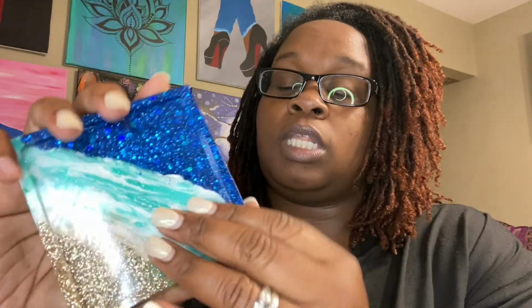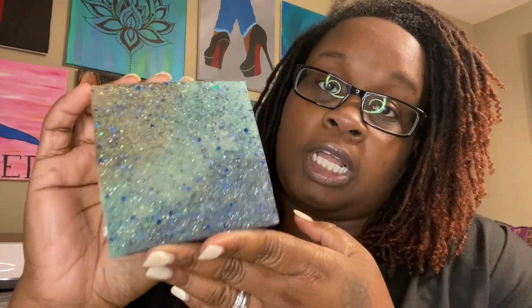Because I don't like to waste resin, I said this before, I also made a matching coaster to go with the wine tumbler. And I just used the leftover resin for the first layer. And in the back, I just used some clear resin with a mixture of all of the glitters that was used in the process.